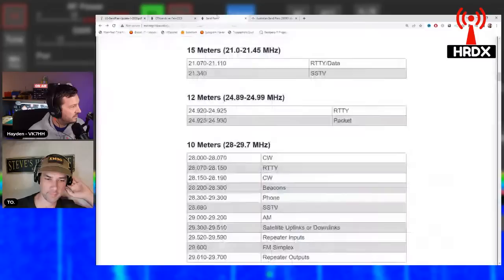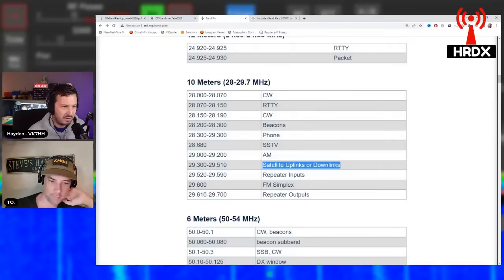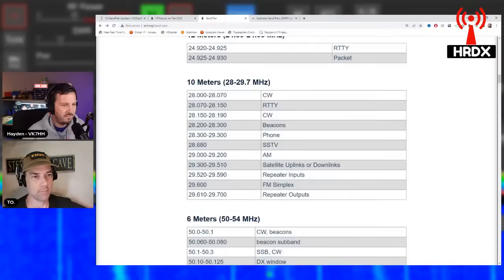So you've got the normal stuff. Then you've got satellites. Satellites are in 10 meters as well. You've got repeaters, so you can actually operate FM. I think this is the only band that you can really operate FM on HF because of how wide FM is. Probably, yeah. So you've got FM repeaters, you've got FM simplex.